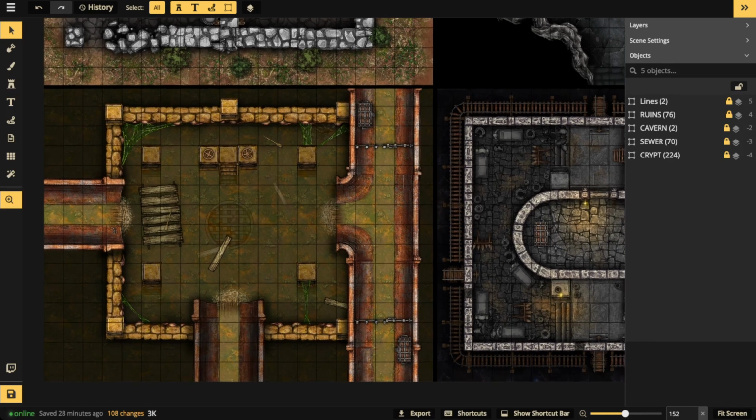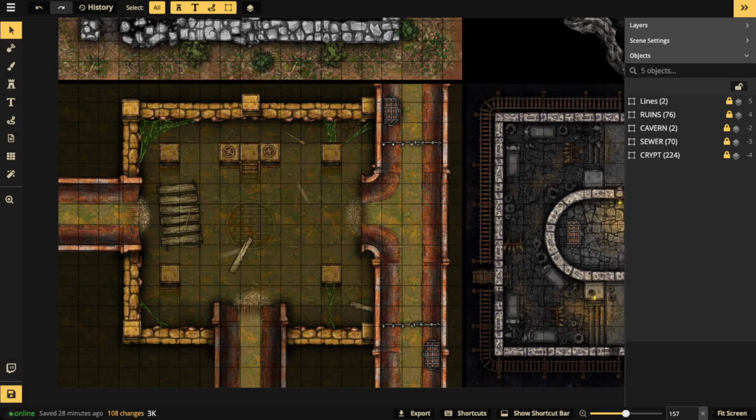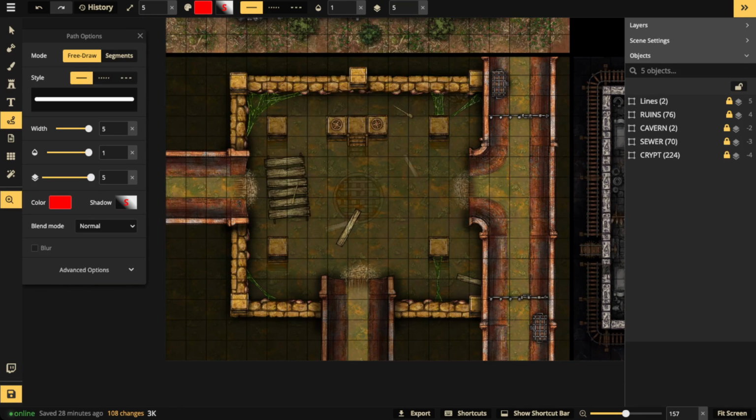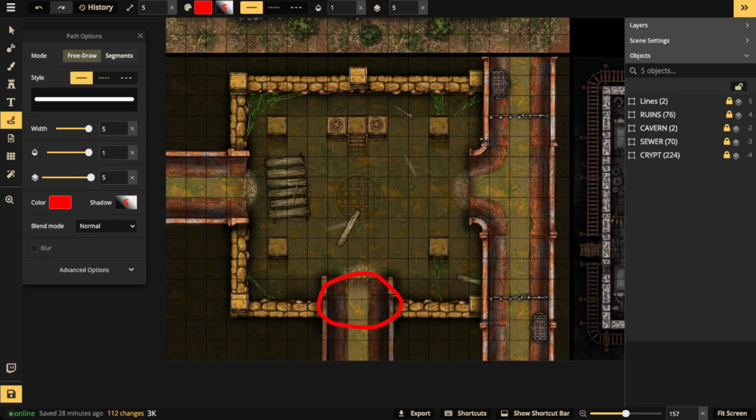Now, a puzzle doesn't also just have to be trying to unlock stuff. What you also have as well is having the environment itself being a part of the puzzle. So when your players first walk in, and it can be either this side over here as they walk in, or it can be this side. For me, I'm putting it on this side for a particular reason.